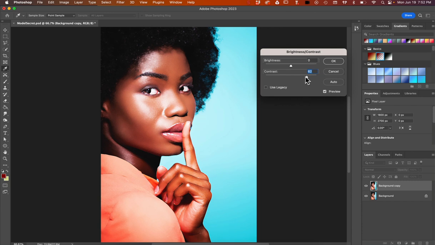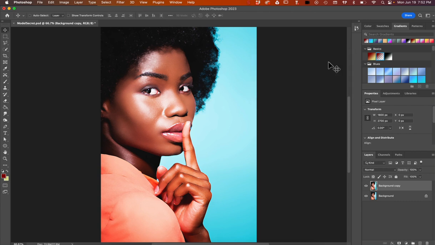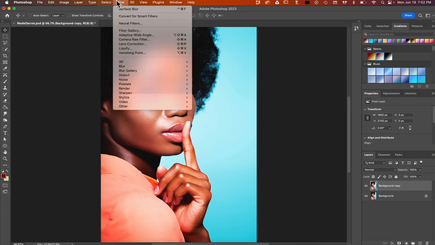And that makes it super rich there. I love that. That looks really nice. So I'm all the way up to 45. I really cranked it and hit OK. And then after that, let's just give it a tiny bit more blur. I know I'm saying keep your eyes in focus, but add more blur.